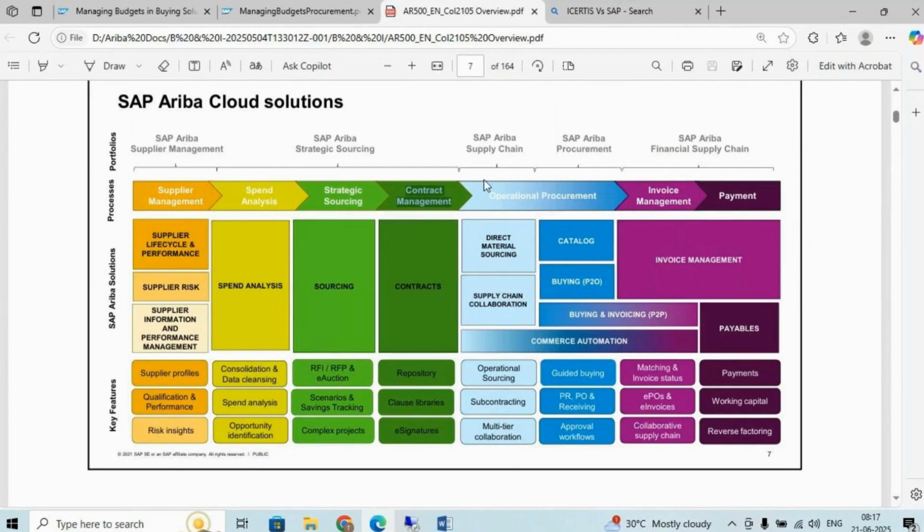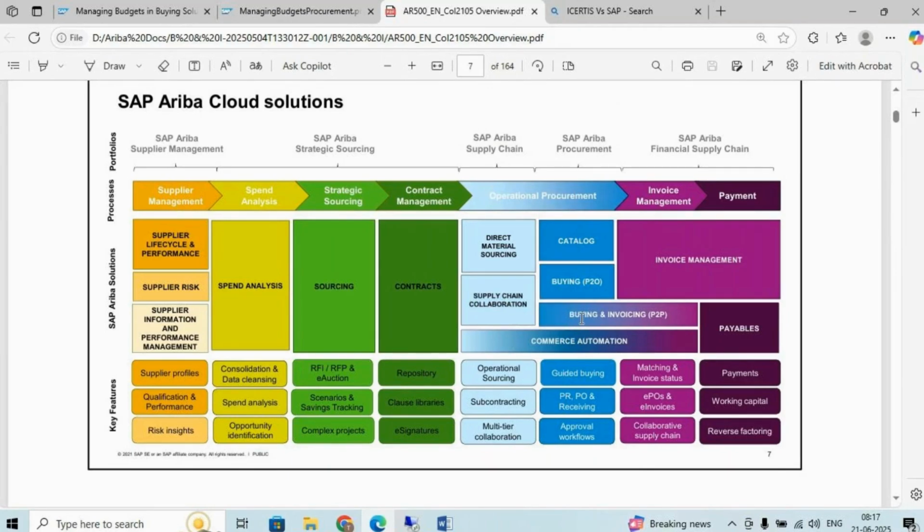On the procurement side, SAP decided, because HANA has operational procurement, central procurement, special procurement, and different types of procurement strategies, but Ariba has normal buying and invoicing, a simple procurement process. So they thought to have additional procurement activity. That's why they created commerce automation and supply chain collaboration for operational procurement.